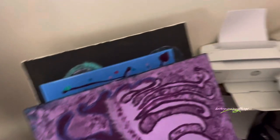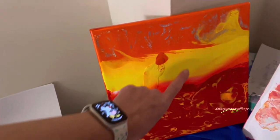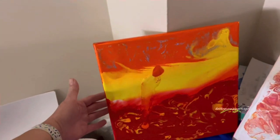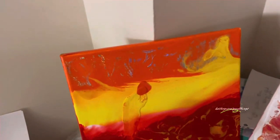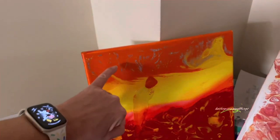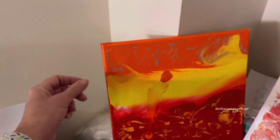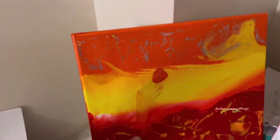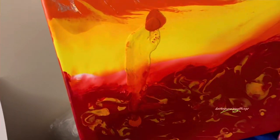This is a pour. When I pour, there's extra that goes onto the garbage bag, and you can take the paint off the garbage bag. This piece — there are two or three pieces on it: this piece, this piece, and this big piece. I had this done and then put the pieces on top thinking they wouldn't stick, but now they are stuck there. I did not place it on purpose — it just ironically happened that way. All it is is three pieces — I flipped this one around.